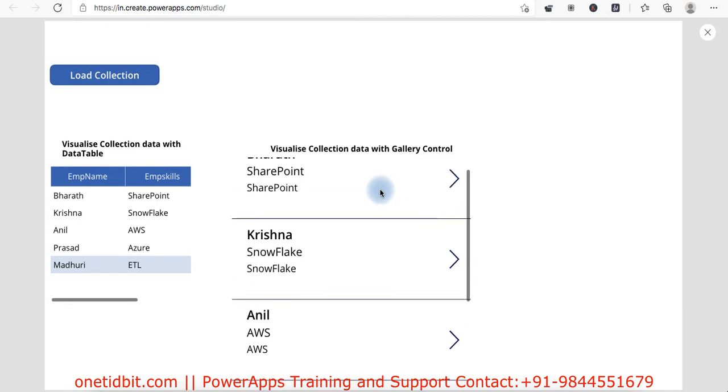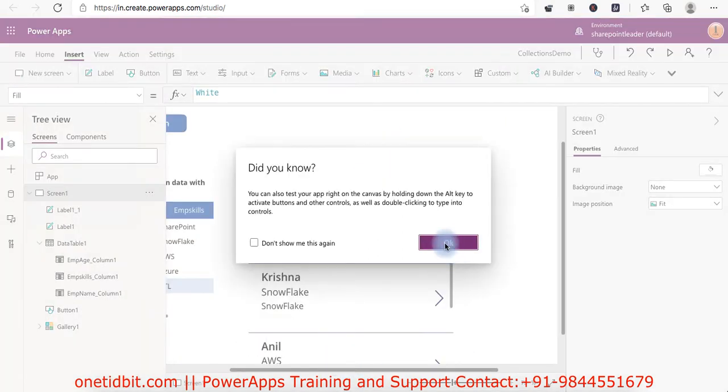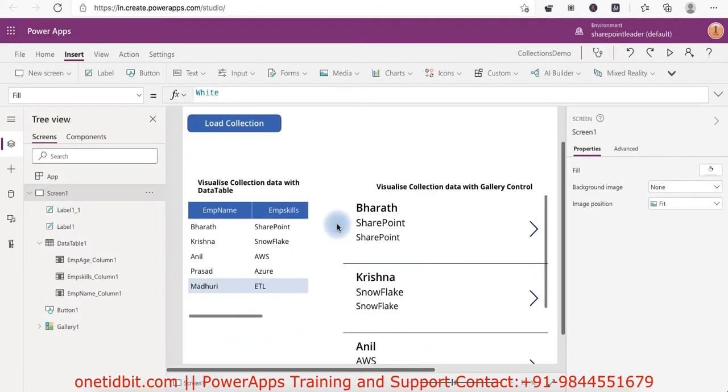Okay, so the left side one is from the data table. Okay, so now what we will do is we will clear this complete collection and try to add a new collection.